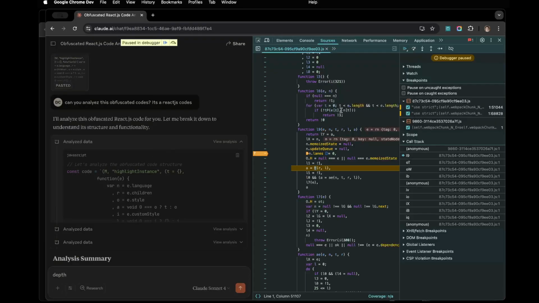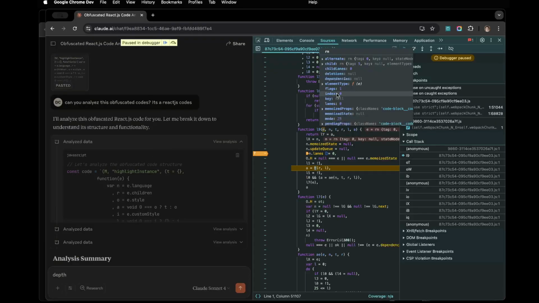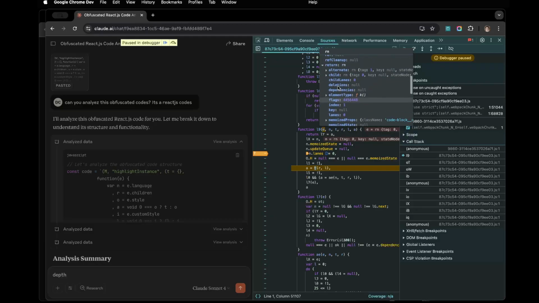Let's go to the return, another return, and then this data.